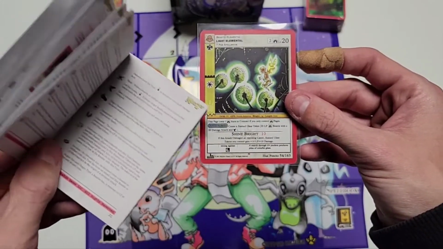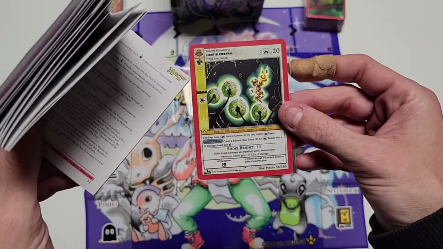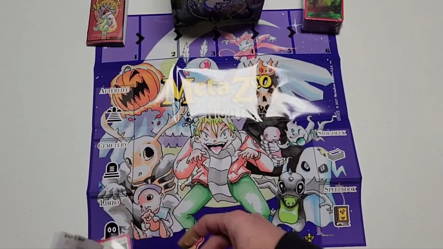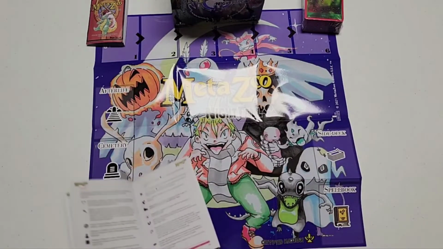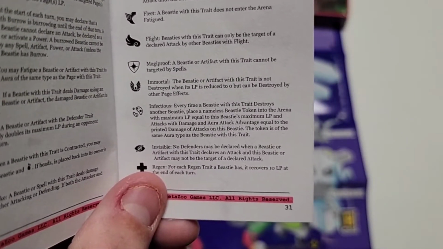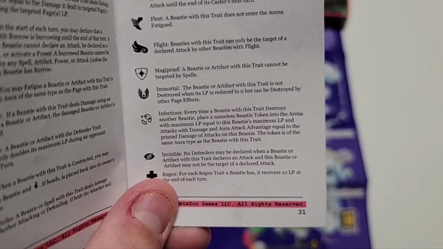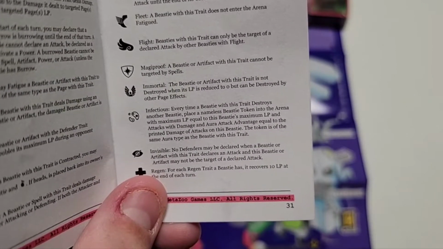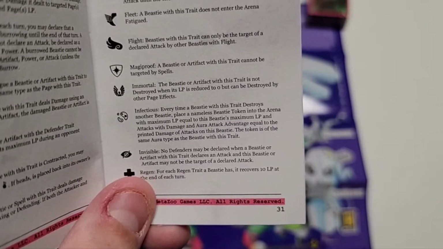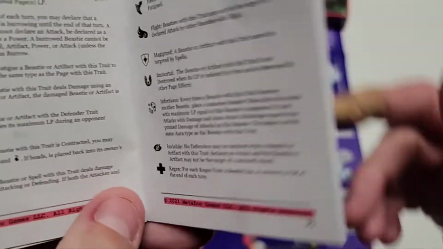That was a really long paragraph to basically say if you destroy a beastie with a beastie that has infectious, then you just get to create a copy of your beastie again as a nameless token. And then Invisible. No defenders may be declared when a beastie or artifact with this trait declares an attack, and this beastie or artifact may not be the target of a declared attack. So Invisible is pretty cool.